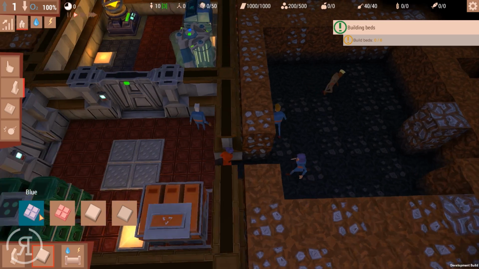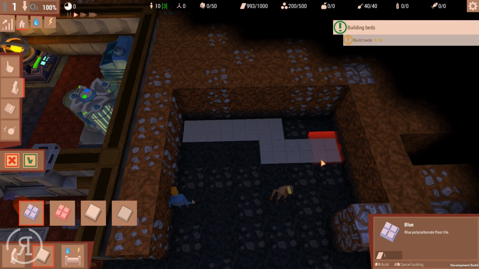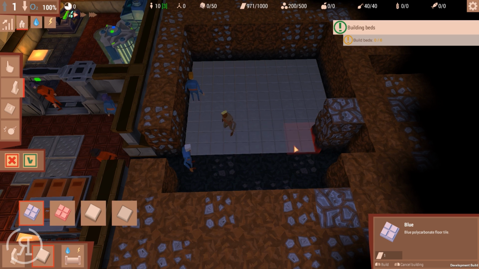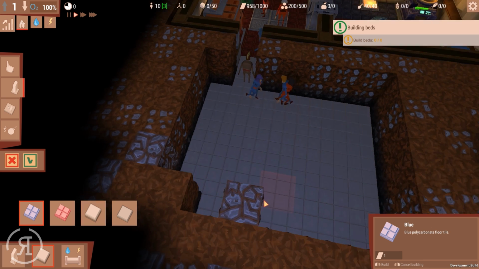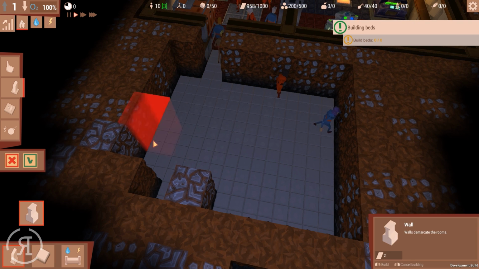Now, let's see. Let's make it a blue floor. Why not? Let's get a little bit of blue floor here. And we need to build 6 beds. So we're going to try to get as much as we can get here. There we go. And there we are. Very nice indeed. So we also want to build some walls. So yes, there's some walls there.